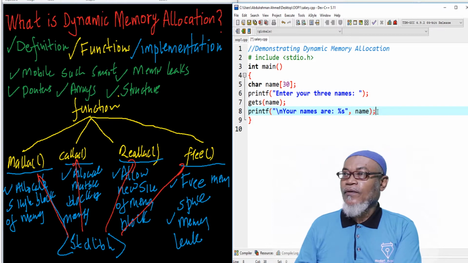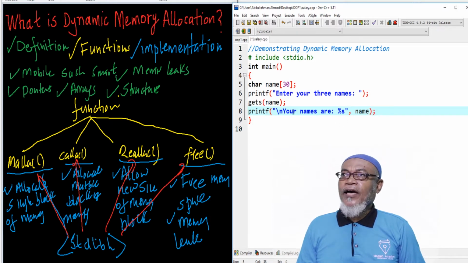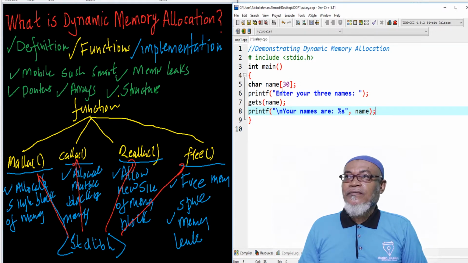However, in this program, if I have a name which is more than 30 characters, there is nothing I can do because my array has a fixed size of 30. This could easily lead to a memory leak, and during execution there is no way I can change the size of this array. So this program, as we write it, has some challenges.